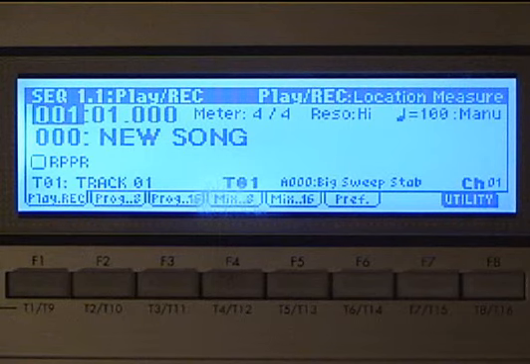This is the first video in the series on sequencing with the Triton LE. In this series you'll learn all the features, controls and menus that are available in the Triton LE sequencer in order to help you easily create and edit songs using your keyboard. There's a lot of information to be covered, so I'll go over these topics at a relatively fast pace. If you need to, just back up and rewatch the video a couple of times to get familiar.